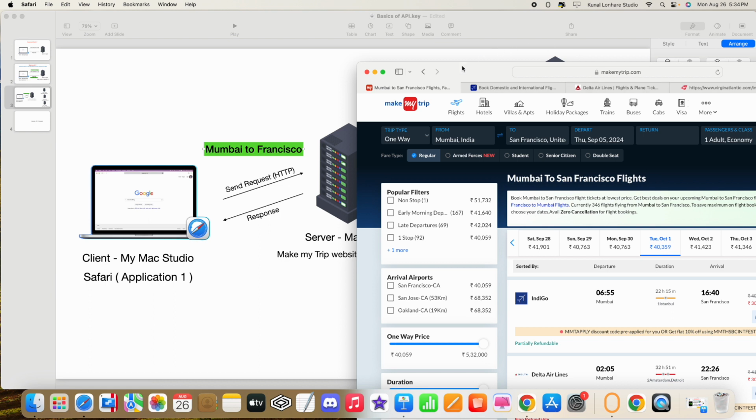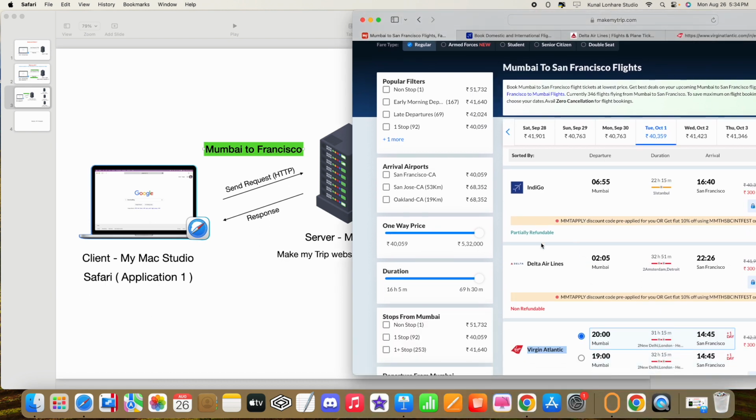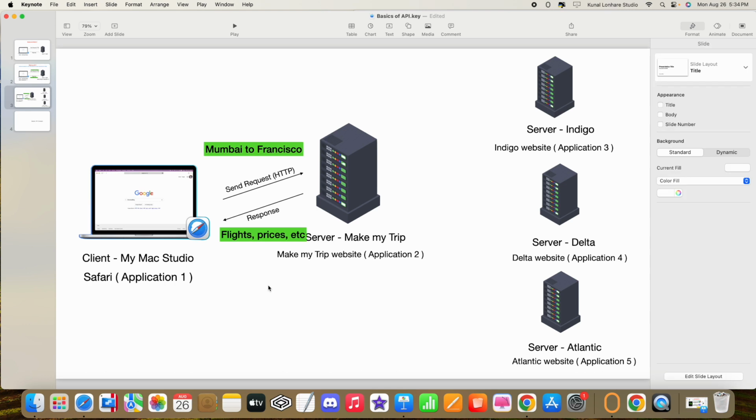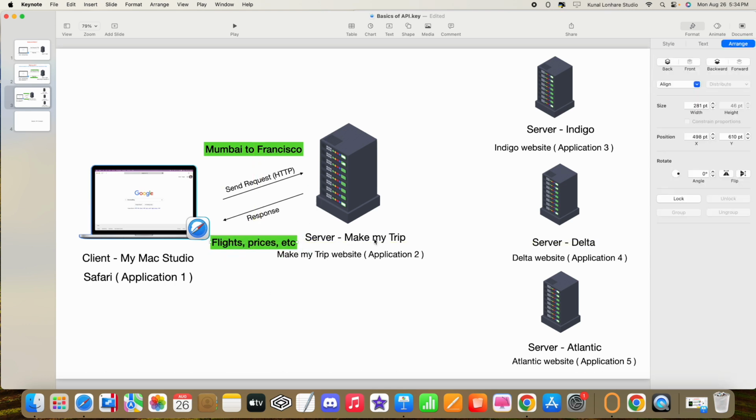In response he has shared all the flight tickets: all the flight names, the prices of those flights, and many other information. So as a response, the MakeMyTrip server has given you all this information.